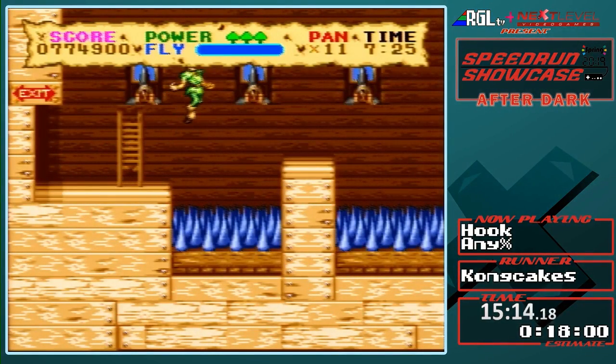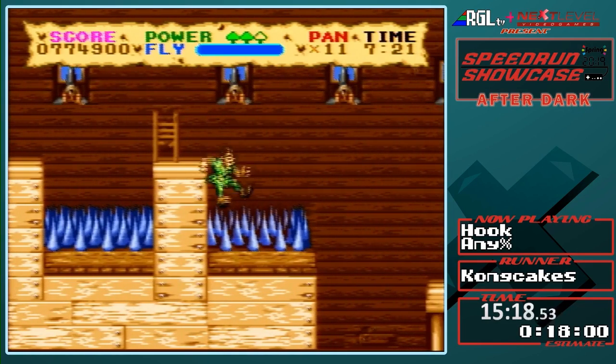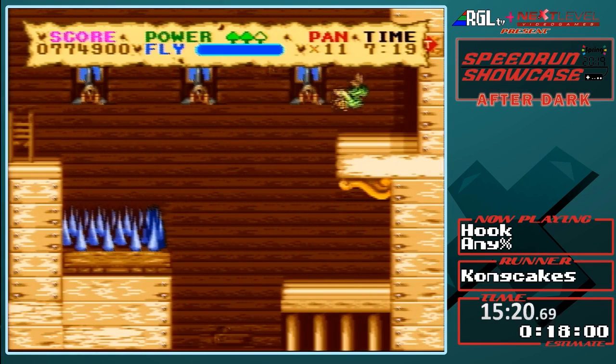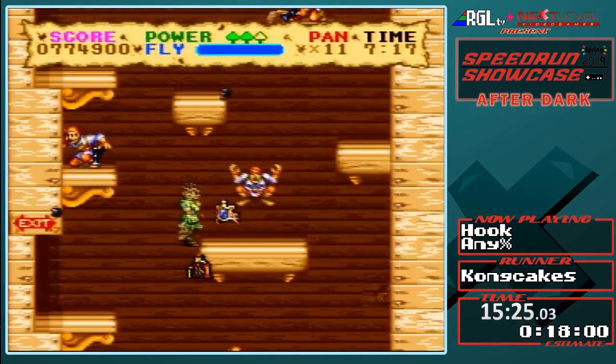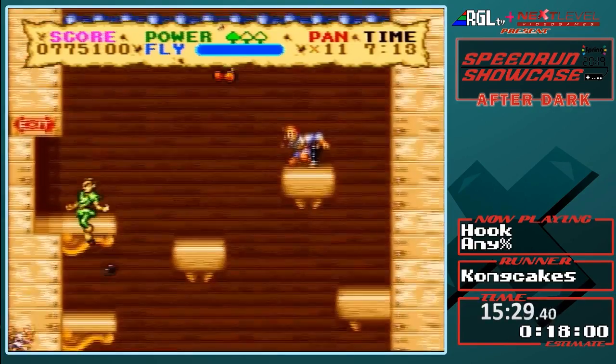Okay, so we're going to try and do something here to skip a big section of the stage. I'm going to try and take a damage boost and run across the spikes. There we go. Oh, he got me. Okay, so we got it.